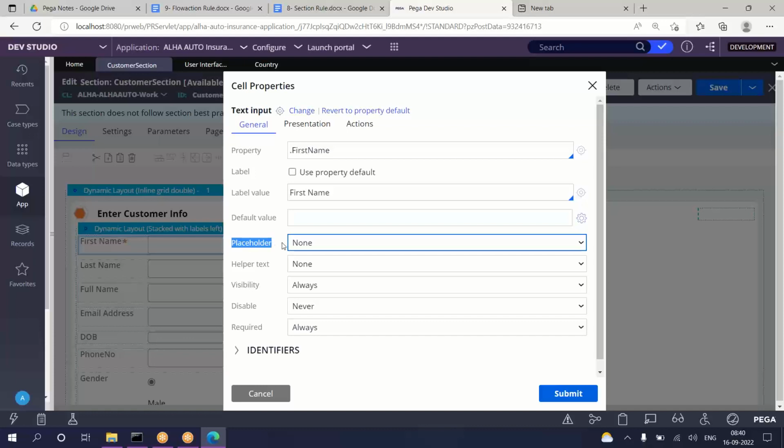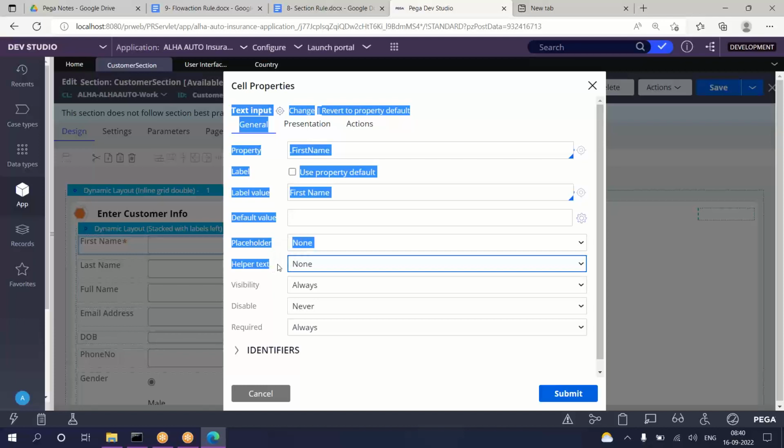This option is required for any static or dynamic records. For static records, we have already given some caption, but this option will be used for radio buttons and drop downs. I'll show you in the next classes. When I load dynamic records, I'll show these options. Okay, and helper text I'll show you now.